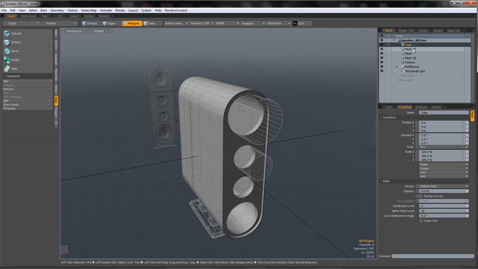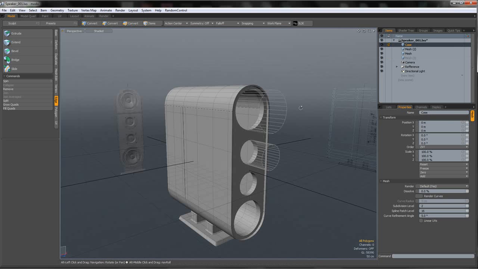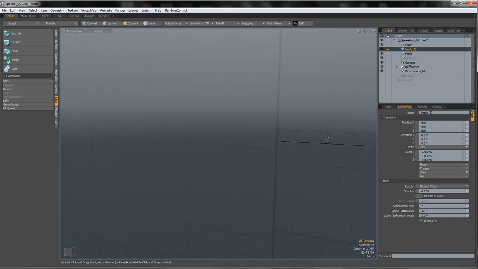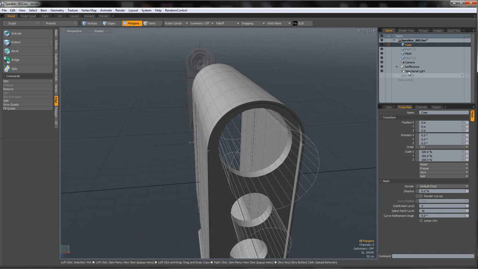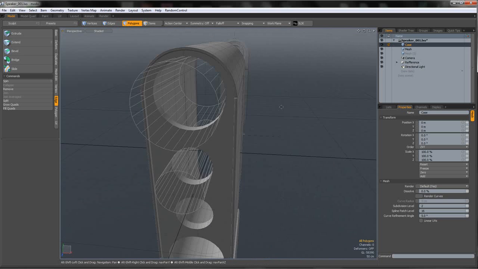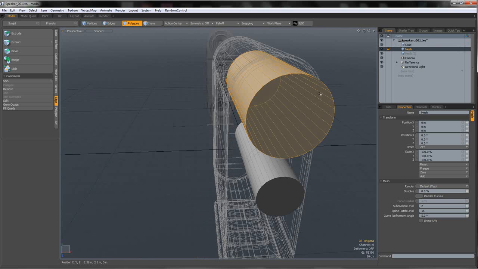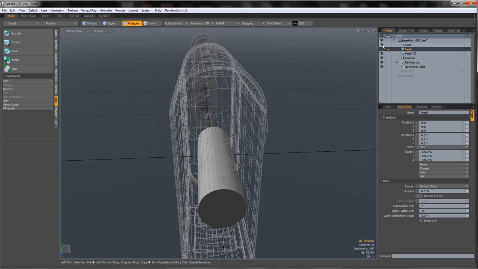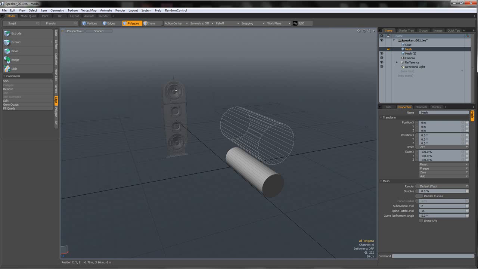Let's see now. We need to move this over to the case layer, and okay, this is the back, so we're gonna move it to the case layer. We're gonna delete one of the empty layers, and now we're gonna copy this one over to a new mesh item. We're gonna hide this one in the case because we're only gonna be focusing on that.